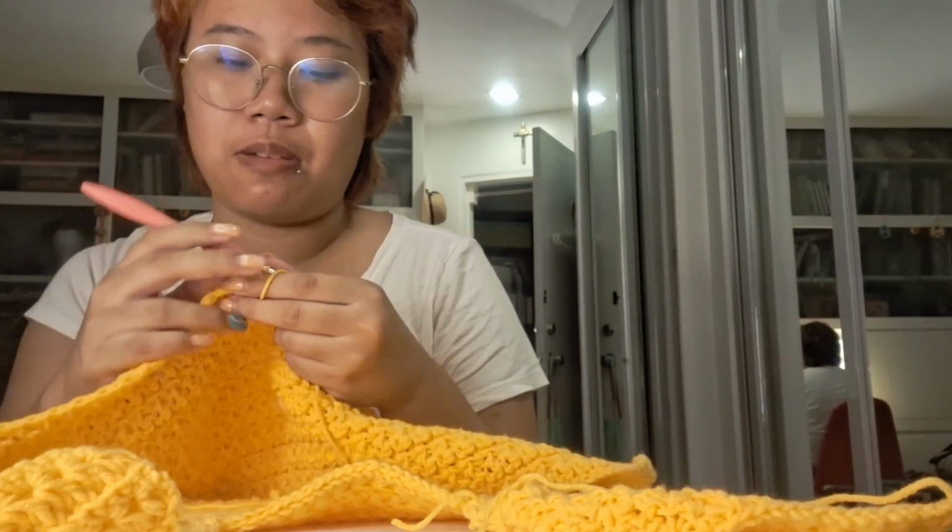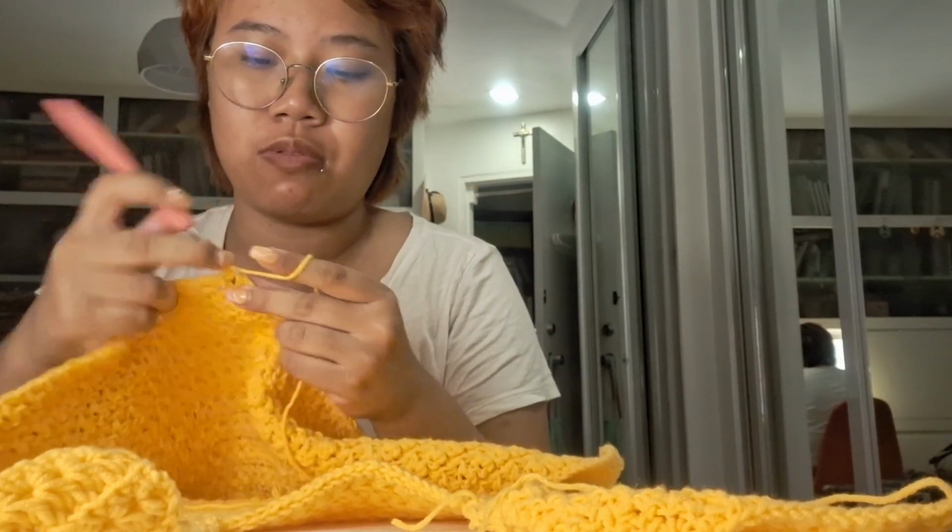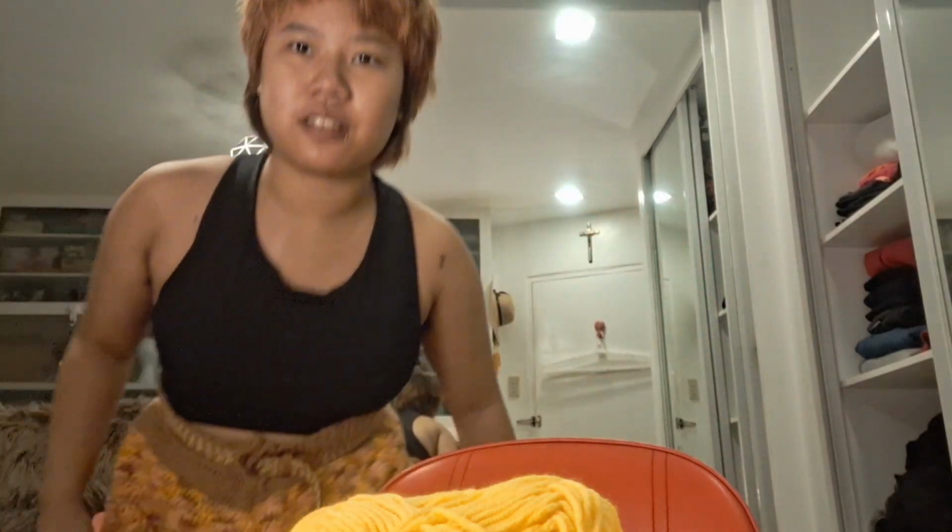I'm not going to think about it too much. I just am going to keep crocheting. Me and whatever the hell this is going on. This is not a cosplay. This is half of a cosplay.